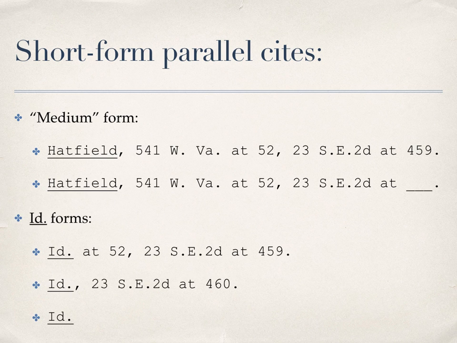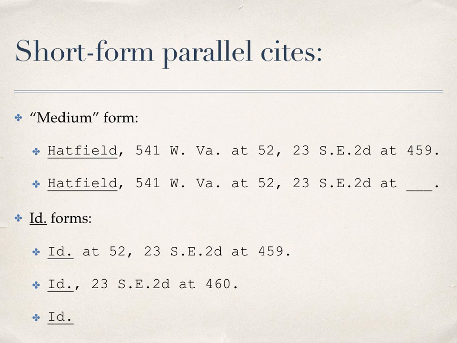Id forms can be used as well, and we'll remember id forms are appropriate where you've cited the case previously and your immediately preceding cite is to the same case. If that's the case, if nothing changes, if all the pages are the same, you're just drawing your reader's attention to pretty much the exact same place in both reporters, then the third example of id period is appropriate.